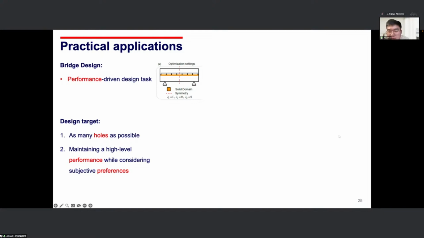Due to symmetry, only half of the structure needs to be modeled. The loading and boundary conditions of the bridge are shown on the screen. The design target is to achieve as many holes in the structure topology as possible. It is also desirable to obtain a final design that is performance-driven but includes subjective considerations.